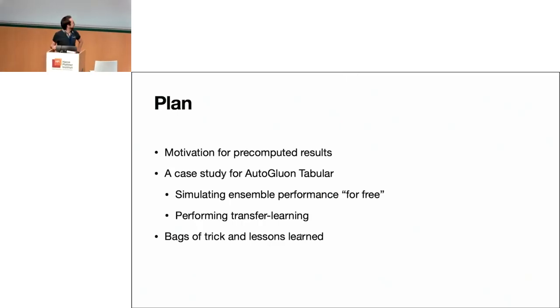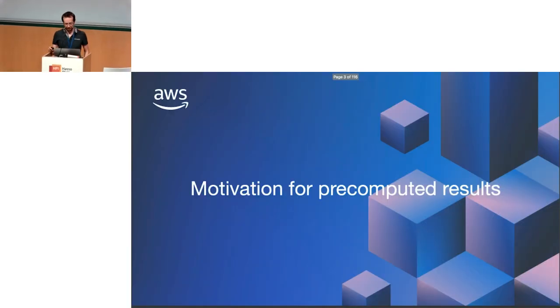Yeah, that works. So I'm going to talk about pre-computed results, so we can generate all the set of evaluations, but I want to explain what we can do when we have so many evaluations in general. And then I will present some case studies, so how we use it for AutoGluon tabular. So in particular, how we use it to simulate lots of different methods to see how they work, and how to improve the final system. And finally, I will give you some bag of tricks, so that if you want to do this sort of approach, so generate lots of results, you can do it successfully for projects.